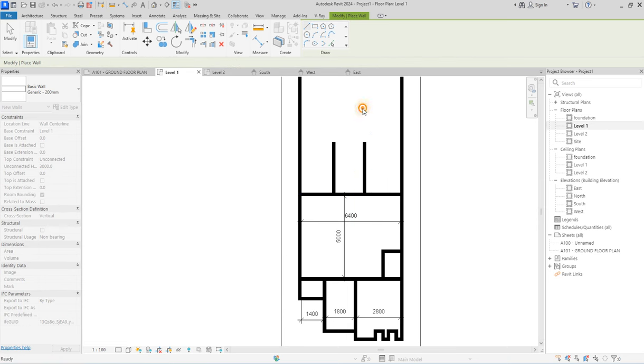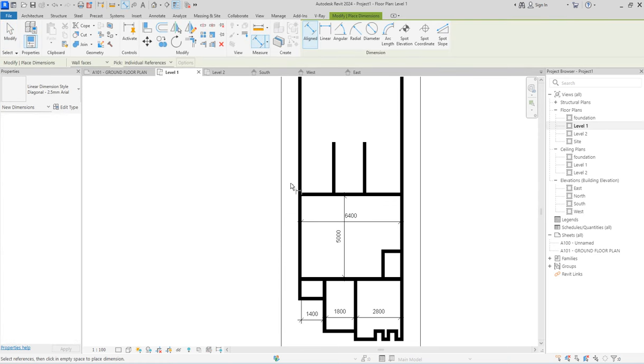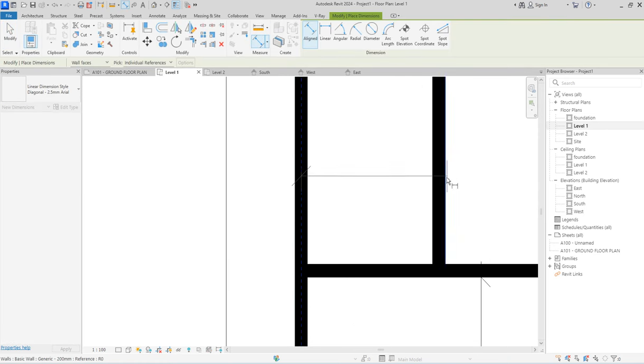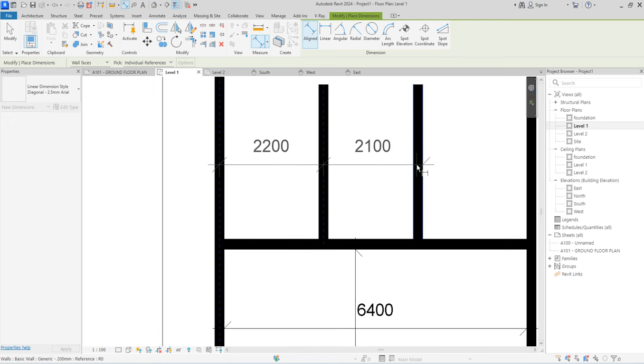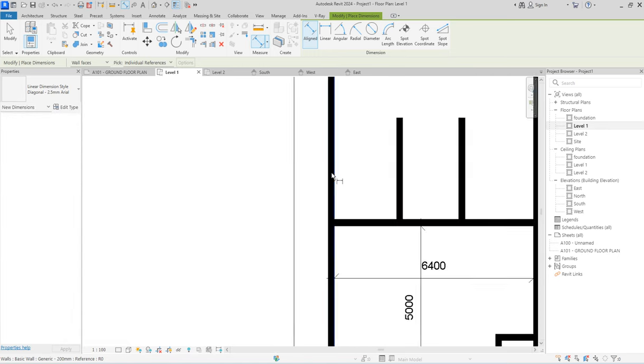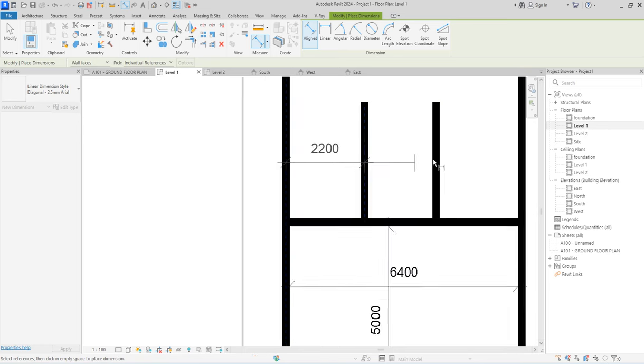Good. So how do we get it into equal half? Look at the trick here: you click on measurement, so you're going to click on the center line of each wall. No, sorry, control search. So start from the beginning. The center line of each wall is what you are going to select.